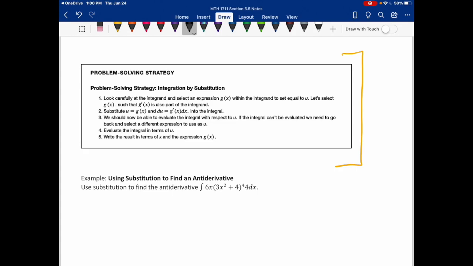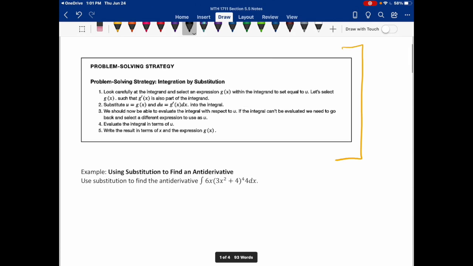Now, sometimes you make a substitution and it doesn't work, and then you have to try a second substitution to see if that works. It happens. If you need to do it, just do it and don't worry about it. In step two, you're going to substitute u in for that expression that you chose, and then rewrite du in terms of dx. Once you write the integral in terms of u, your variable of integration is no longer going to be x or t or whatever it is. You need to write that in terms of u.